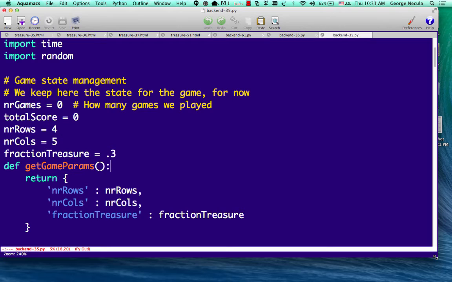And then the web server will be told to run many processes, many backend 35.py, many of them. And it will know how to talk to all of them, and it serves the role of load balancing. Okay? This is how you get to a million users. It's not because I can change my Python file to deal with a million requests a second. I can't. I just run 10,000 of them on 1,000 computers.